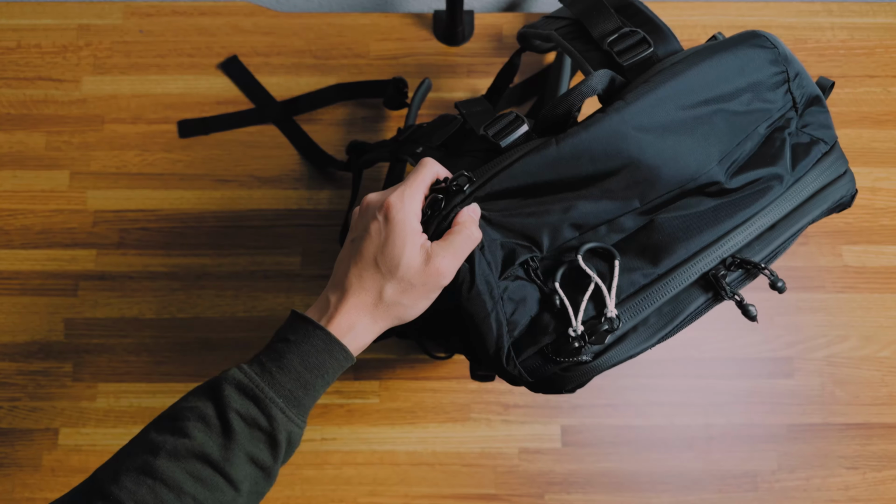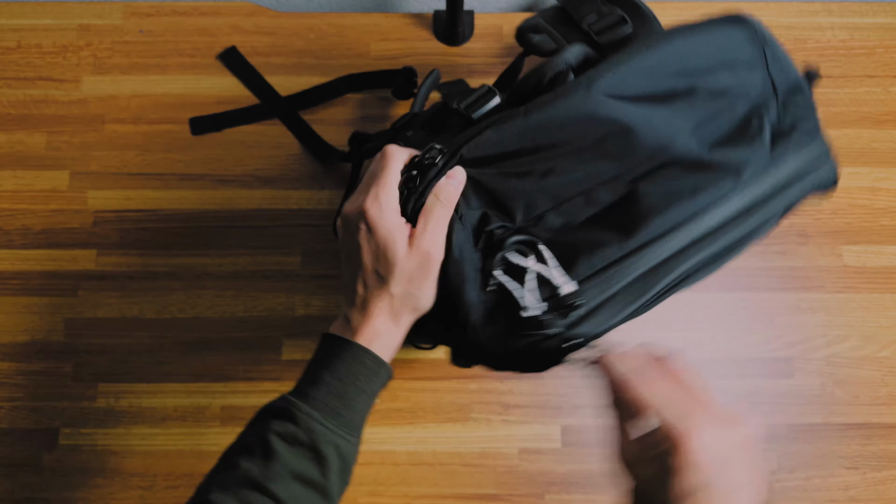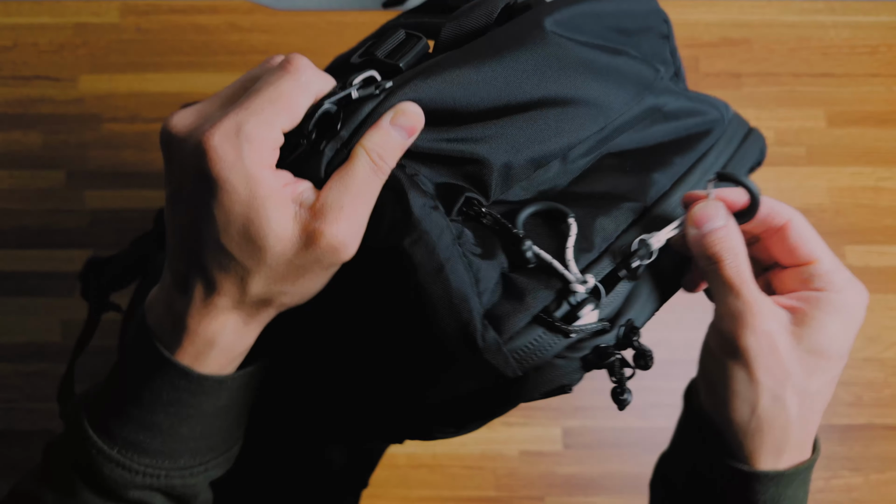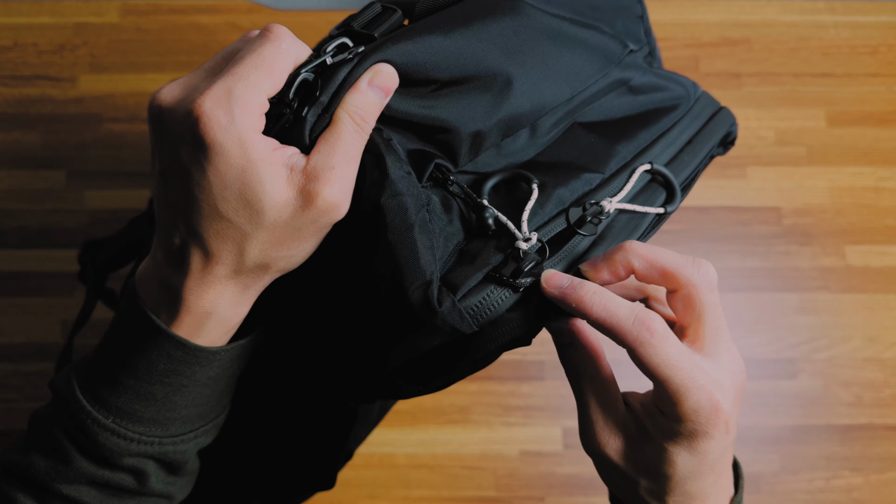Zipper hardware on this 35 is very premium. They're oversized, water-sealed zippers, and they're, I guess, kind of theft-proof if you loop it in at the ends.